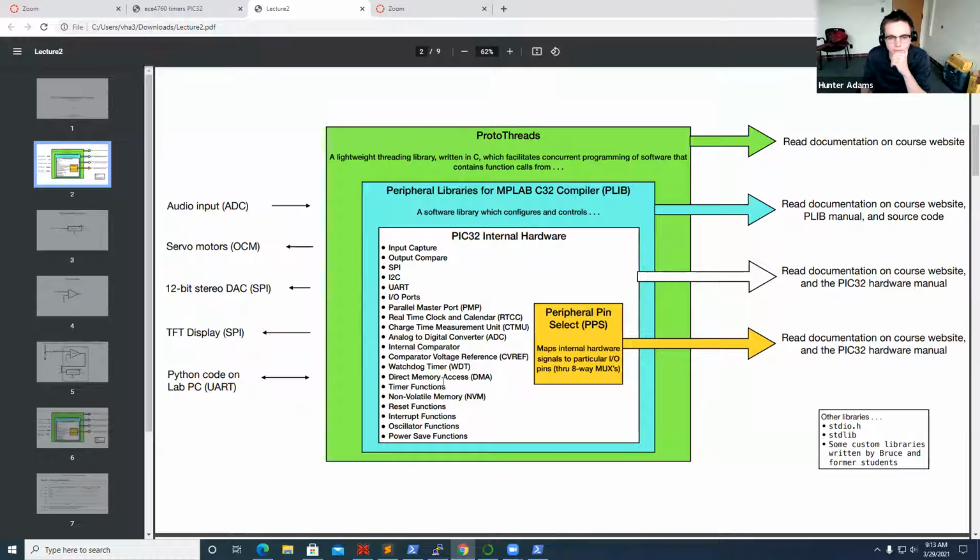We've talked about DMA. We've talked about timers. I can talk a little bit about the non-volatile memory. And we've, of course, talked about interrupt functions. And I can mention a few of these other things as well. But I'm just reminding you basically of this list of peripherals and encouraging you to go double check this list to see if there's anything here that perhaps we haven't used in a lab that might be of relevance for you in a final project.